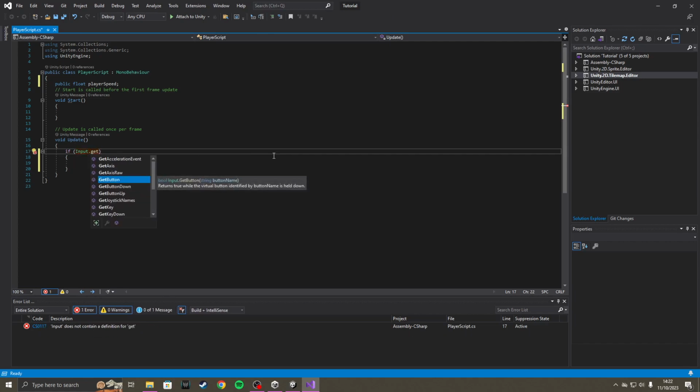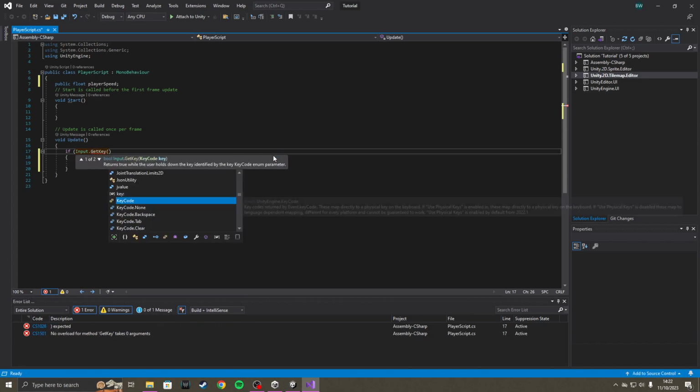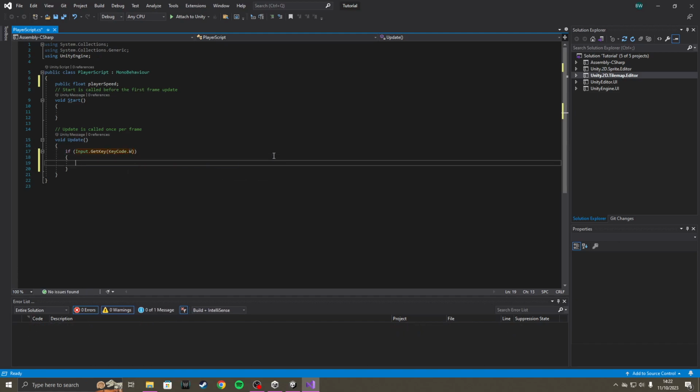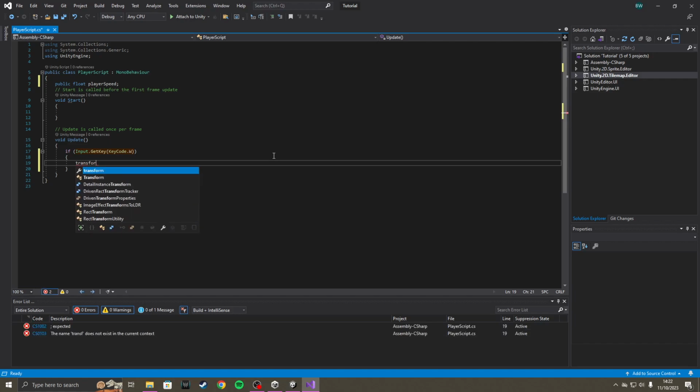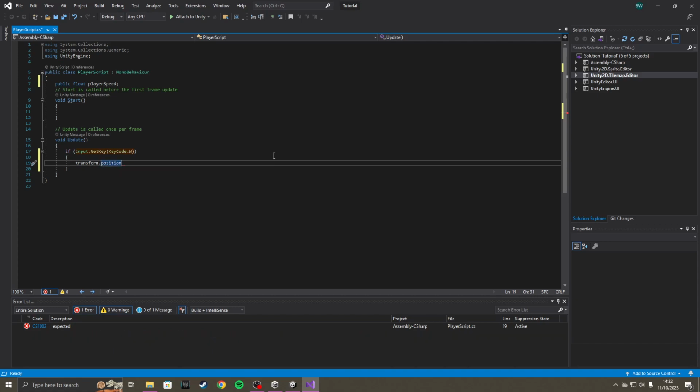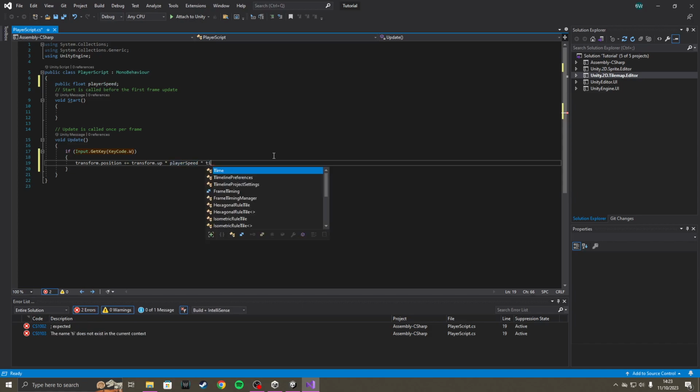We want to get key, and then get the key with the key code of W. On the push of W we want it to transform the position of the player, and we want it to increase the up position, because we want to move it up, and we want to times it by the player speed and times it by Time.deltaTime.